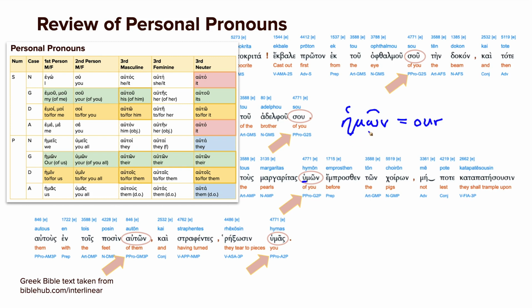Hemon, humon, hemeis, and I have them all over here in this area. So you'll see the hemeis, hemon, hemin, hemas versus humeis, humon, humin, humas. So that's us and you. Okay, and obviously we is the nominative. We do have different forms for the different uses in English. That's kind of cool to see that comparison there. Not quite as complex as Greek though. All right, and then auton is the genitive plural for all three genders. And humas is the accusative for the second person plural.